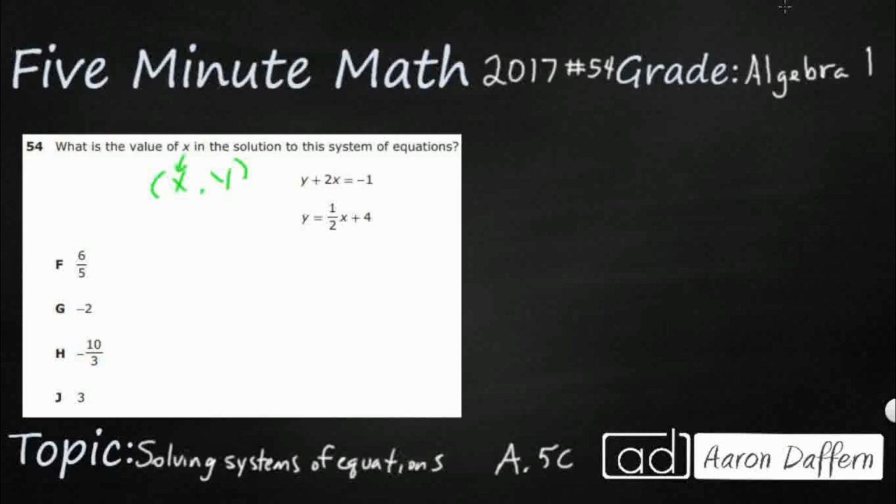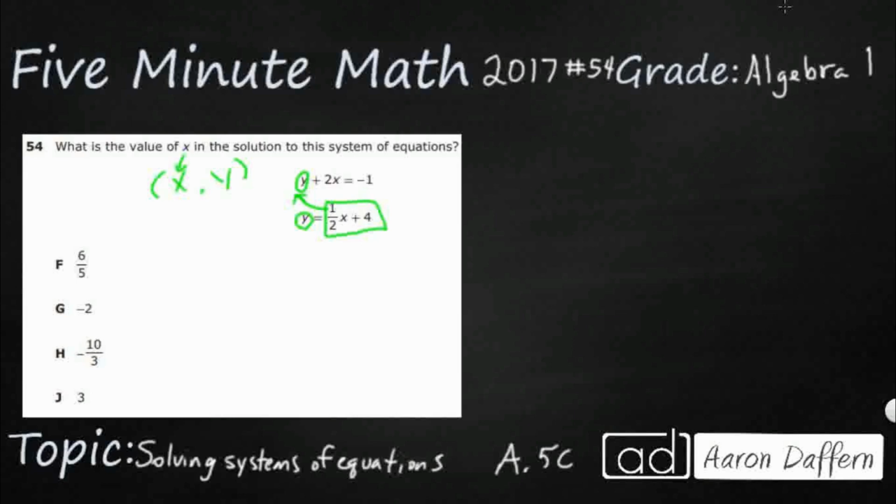There are two different ways that we can do this typically, unless we want to graph it, and that would be substitution or elimination. Substitution seems to work, because take a look at this. It's the same y. So I'm going to substitute what is equal to y, the 1/2 x plus 4, and put that right up there. And watch what's going to happen.